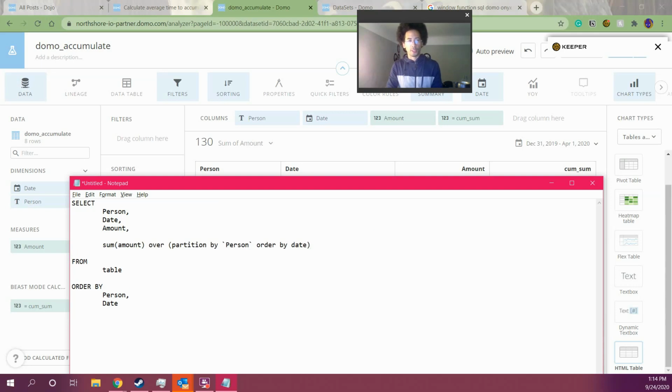Then when I implemented the cumulative sum, that's my cumulative sum. And this is what we have in Analyzer right now, and it works fine. But it broke as soon as we applied aggregation. Why did it break?